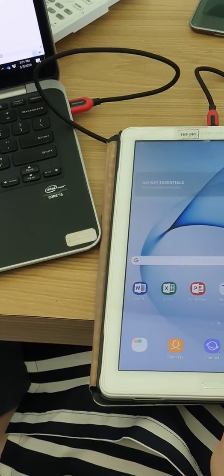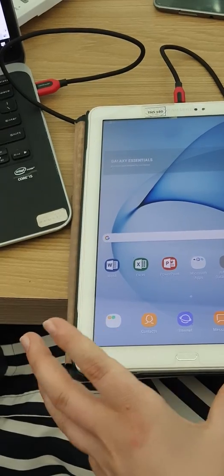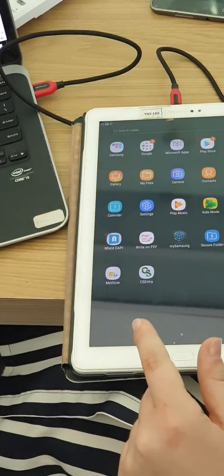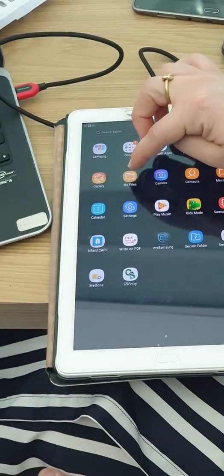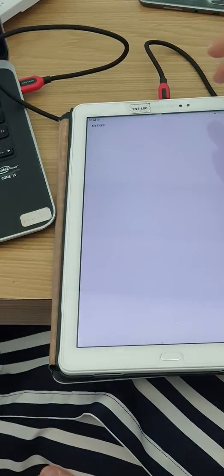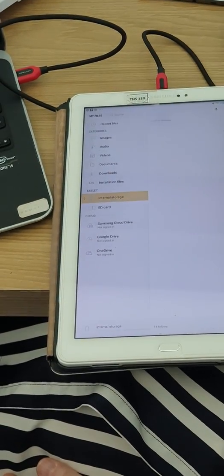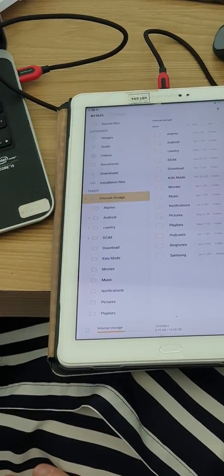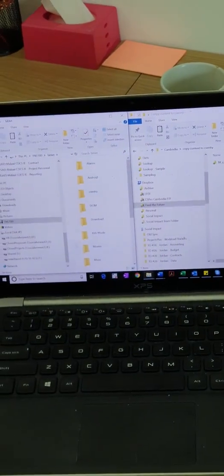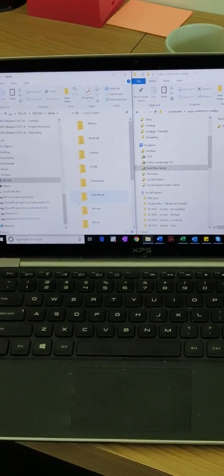To get rid of that save on the tablet, if you can find My Files, I see. This is going into the storage on your tablet, and then internal storage. So here we're looking at the same thing that we're looking at here. It's just two different ways of accessing it, via the computer or via the tablet.